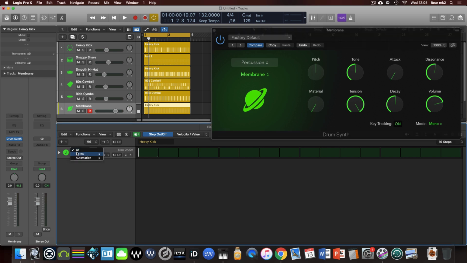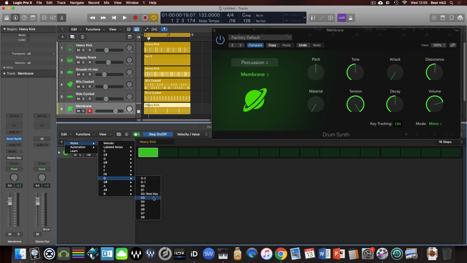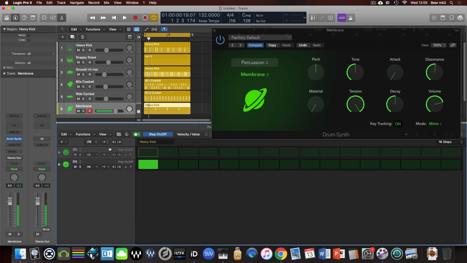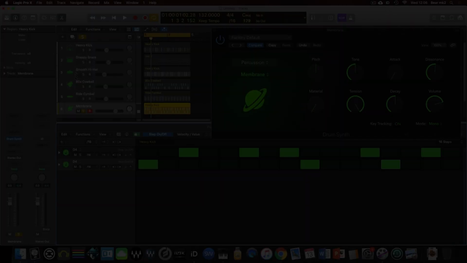So I'm going to have to add in or change the notes here and change it from G1, which is just far too low for percussion like this. So I'm going to change it to the Ds again, and I'm going to start with D4. But I'm also going to add in an additional note here, a different pitch. Again, I'm going to go for a G this time. So root and fifth, and I'm going to go for G4 as well. I'm going to retitle that. If we click on there, it plays the sound. So let's have that with the rest of the pattern here.